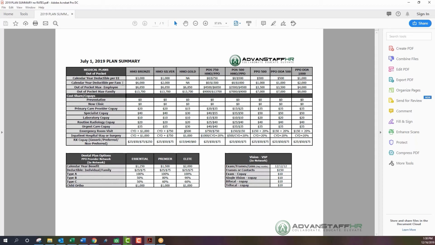So again, there's different levels of enrollment that you can enroll in: employee only, employee plus child or children, and then employee plus spouse, and then employee plus family. They have to meet those criteria of being, spouse being your actual spouse or domestic partner. Of course, we can't enroll girlfriend, boyfriend, anything like that. And then children need to be natural born, adopted. Certain criteria do need to be met for that.